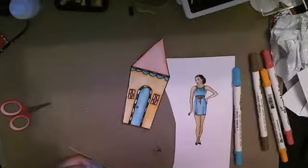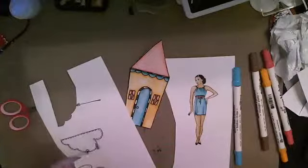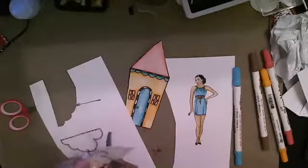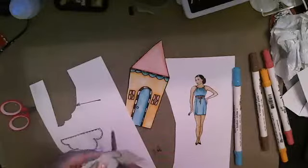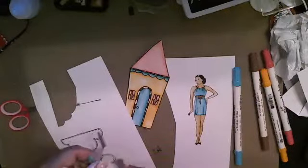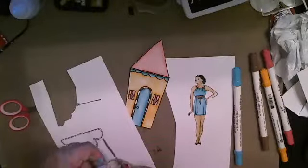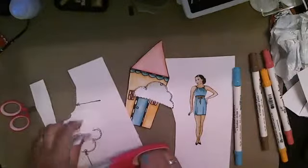So I'm just going to cut the clouds out. I'm cutting the little dangling piece off because I'm going to stamp it again on my actual image. But if you don't stamp it, you can always draw it on, right? So no worries. Marie can't goof it up. So there goes that one.